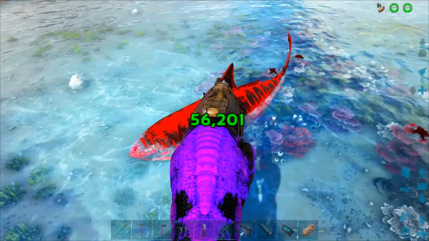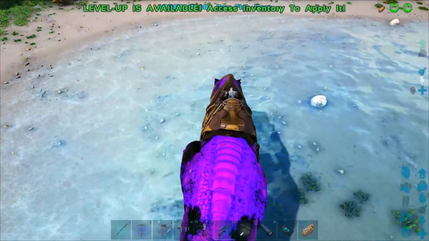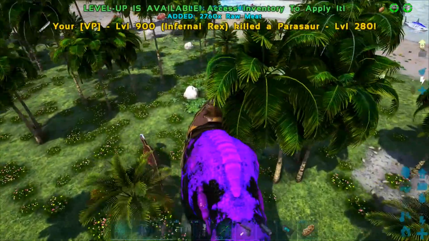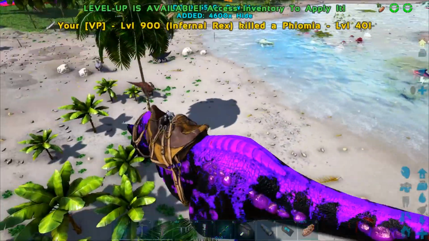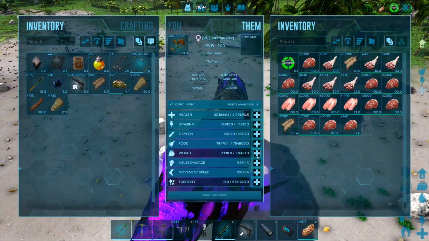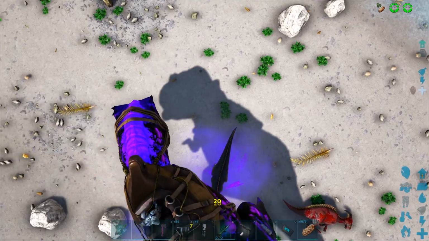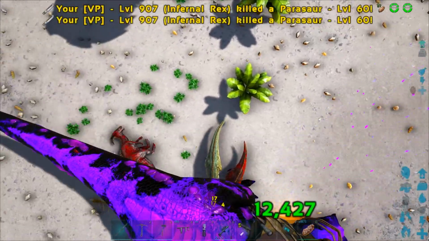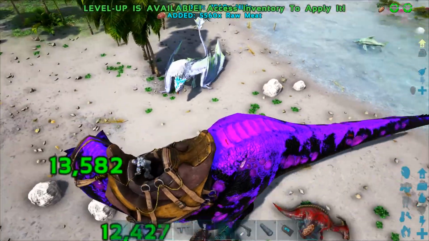Hey there, Jaws. Oh wow. You can tank a couple of hits, can't you? All the meat. All the meat. Boom. 37. It's pretty inconsistent, as far as, I feel like a parasaur should take max damage. 56. Okay. Go. Really, parasaur guy? You're gonna attack this Rex? Really? All y'all? Huh. Sorry about your luck.